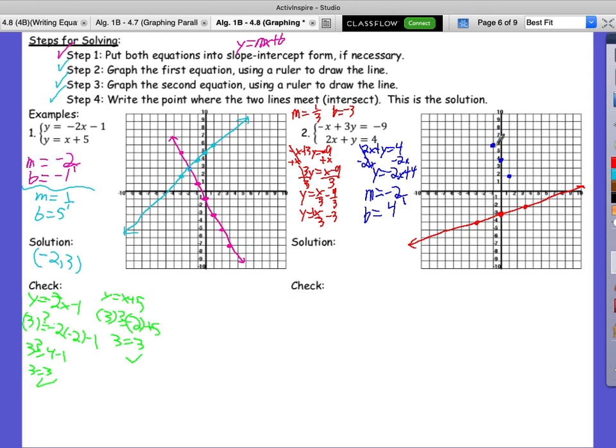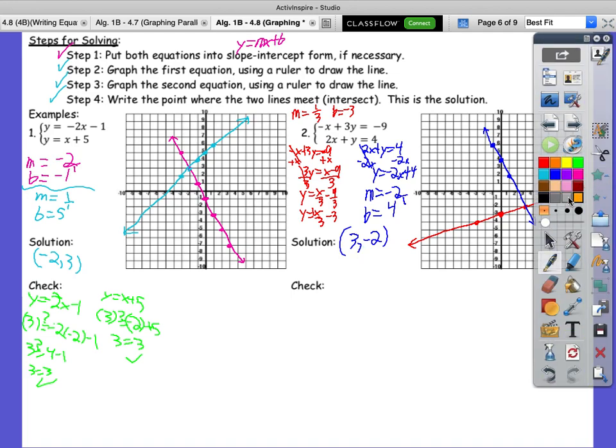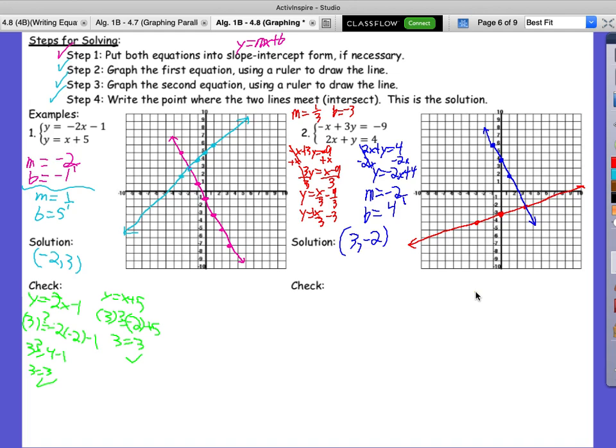So I keep going here. I keep connecting the line. 3, comma, negative 2. And it does intersect exactly at 3, negative 2. Okay? So notice, is this really that much more work than just doing one equation? No, not really. We're graphing a second one and then saying, oh, where do they go? So compared to what we've done, the math hasn't really gotten any more complex.